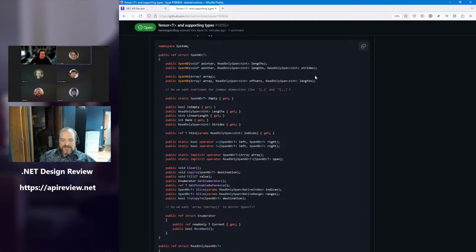Okay, so why doesn't the array one need one? The strides of the data is implicitly coming from the array, because it's always implicit to the array itself. The actual array tracks what the strides are, so it doesn't need to be passed. So you're assuming you're not reinterpreting a single dimensional array as a multi-dimensional array. Right. If you wanted to do that, you would need to reshape the span.